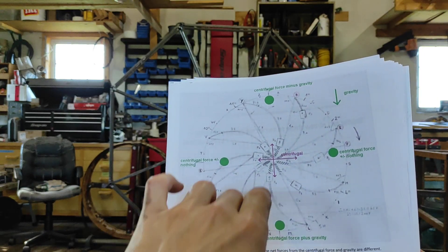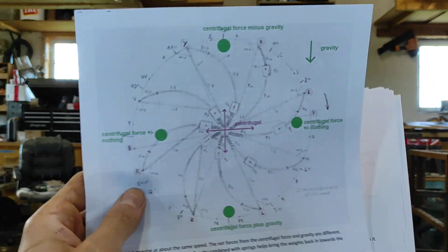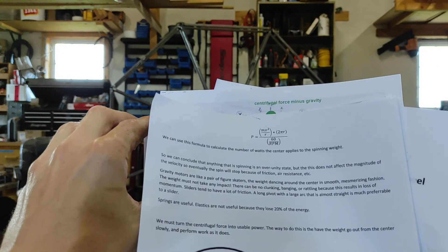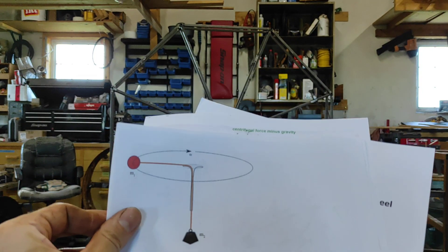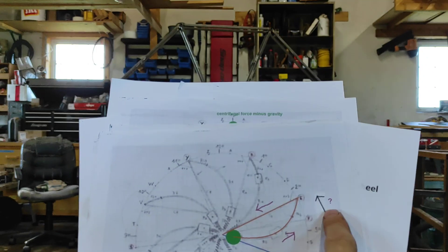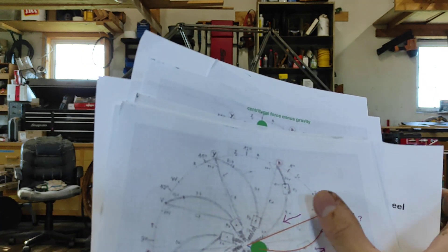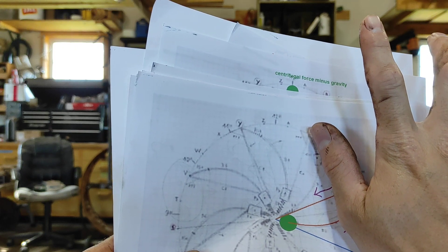You can see there's more force pushing the weight out here and less force here because of gravity, but it runs on centrifugal force — so that's the free energy force. I show that in the diagram. The weight curves as it goes out. This direction might be backwards, but as soon as you build it, you're going to know whether it speeds up or slows down when the weight comes out. You want the curve as it goes out, and probably you don't want it to make the full curve — just half a curve.